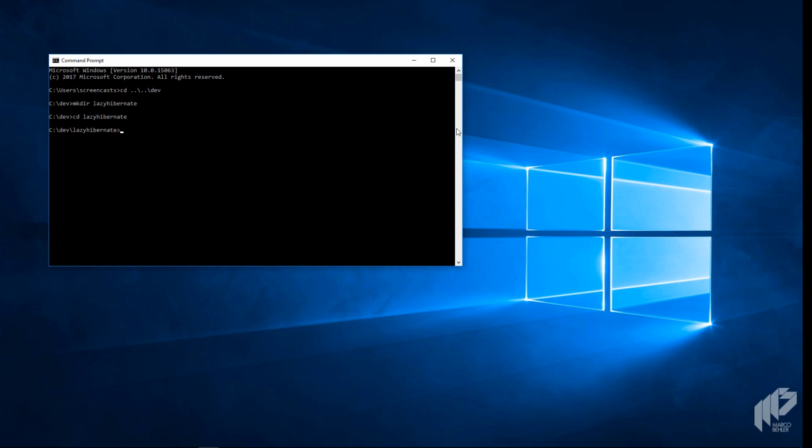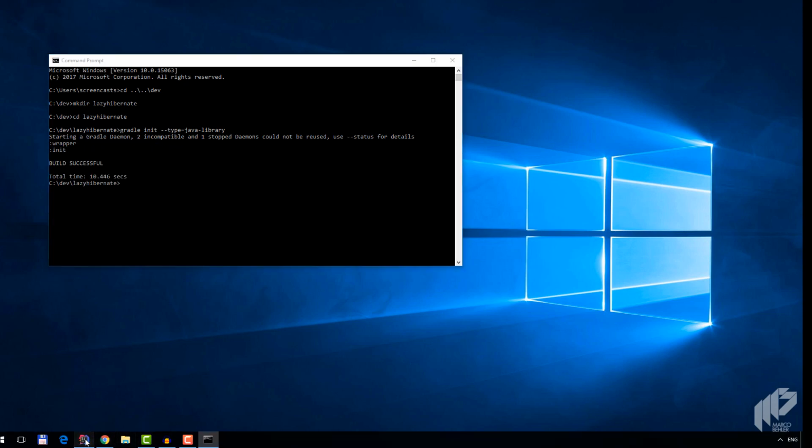Change into the new directory, and then we simply execute a gradle init --type=java-library. And now it takes a tiny while for the project to get created. And meanwhile, we open up our IDE to import the new project.